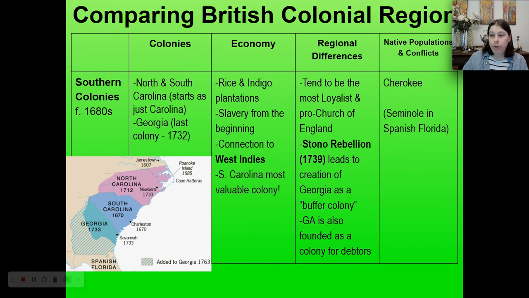All right, so our last region, the South. What we were just talking about, the Chesapeake, Virginia, and Maryland, that's also part of what I would call the South today, but the College Board subdivides the colonial South into two regions. The Chesapeake is the upper South and develops out of Jamestown and Virginia. And then the Southern colonies have their main base of origin in Charleston, South Carolina. So that's where we're hanging out in the early colonial period.